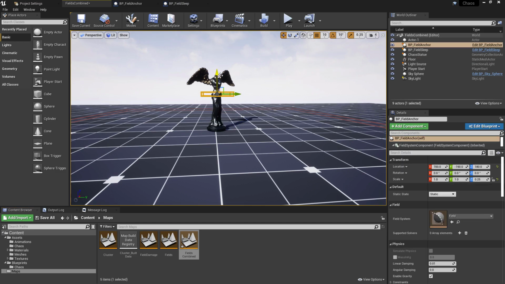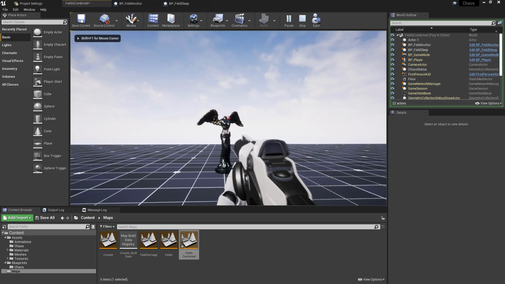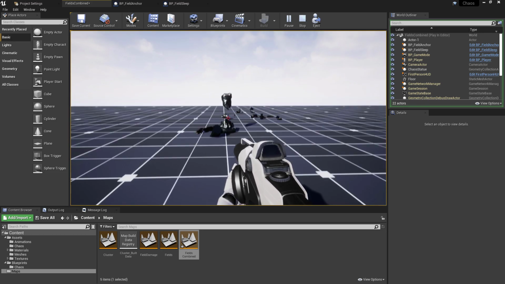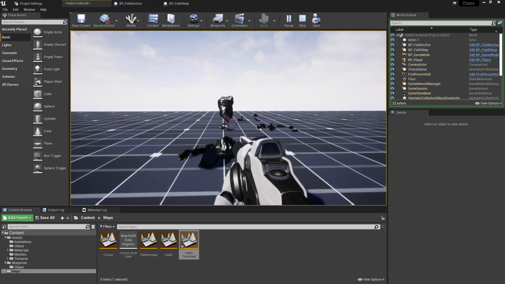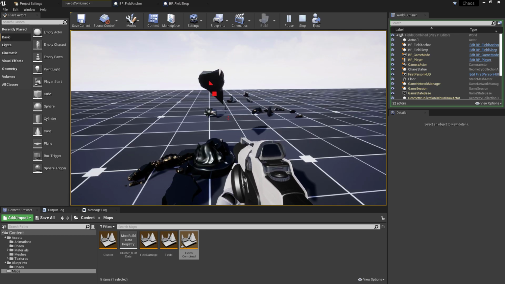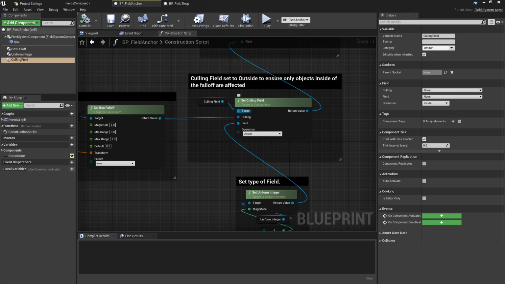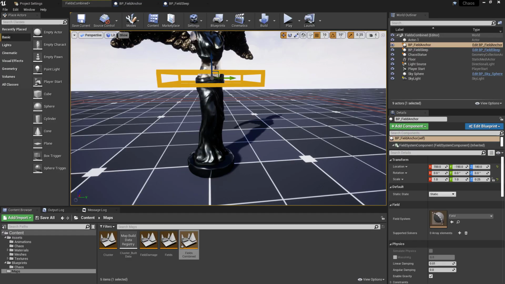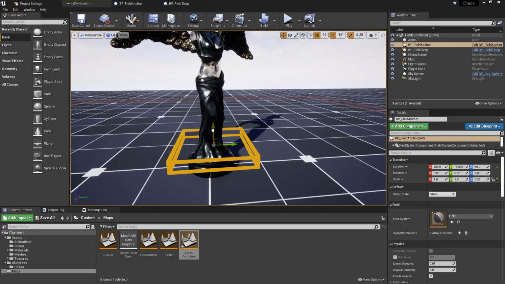So we've got like a Worms thing going on here, where we've set the middle bit to be static, and everything else around that is going to be movable and destructible and able to fracture, which is what it means when we're looking at the outside. So everything outside of this box is going to be able to be destroyed or dynamic.